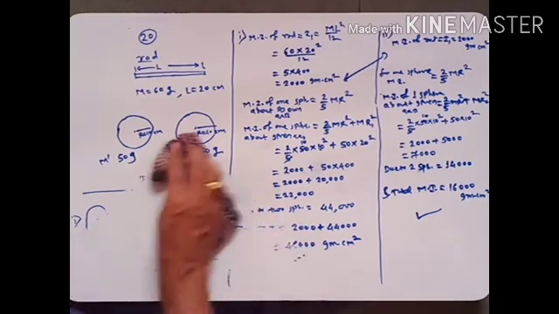Now we will see the next example, example number 21. A flywheel to prepare earthenware pots is set into rotation at 100 rpm. It is in the form of a disc of mass 10 kg and radius 0.4 meter. A lump of clay, to be taken as equivalent to a particle of mass 1.6 kg, falls on it and adheres to it at a certain distance x from the center. Calculate x if the wheel now rotates at 80 rpm.